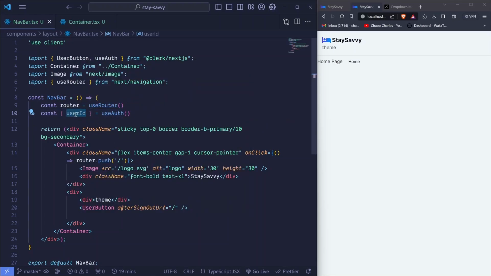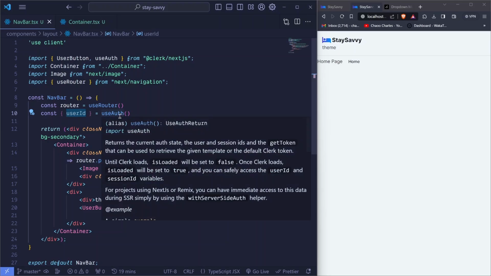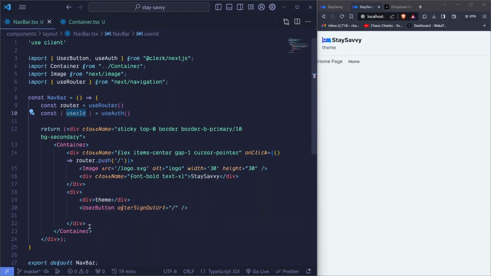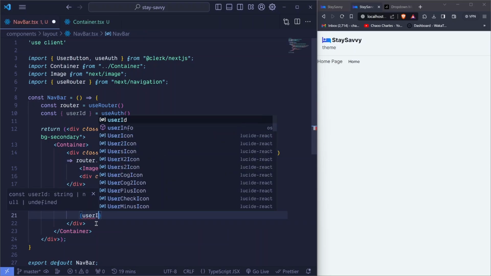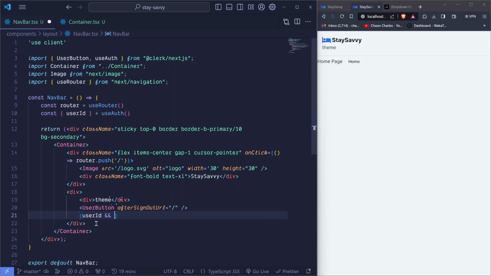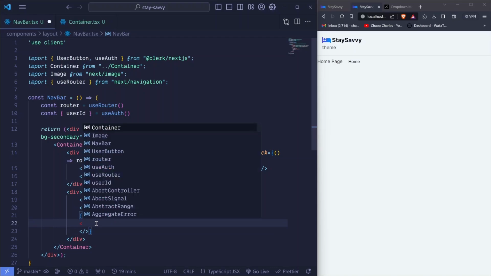So if we don't have a userId, that means that we are not logged in. And if you are not logged in, we will show the sign in and the sign up button. So right here, let's just perform a check, and we'll say userId and. So if that is true, let's have these React fragments, and we'll show now a button.